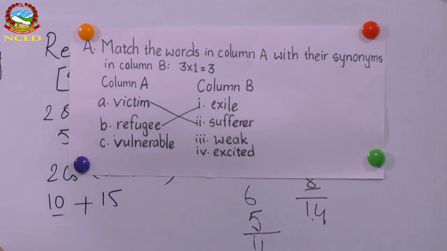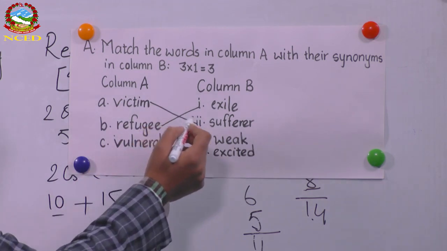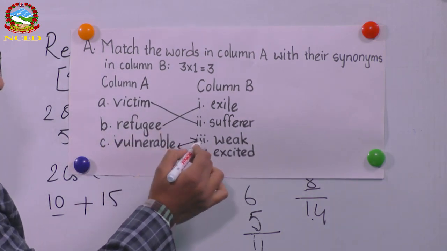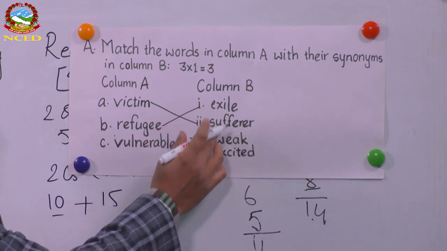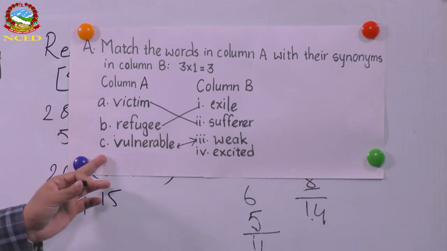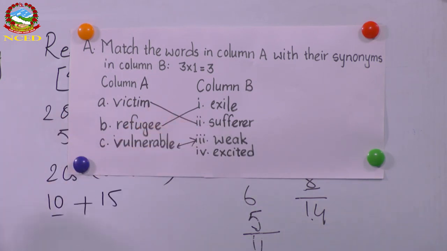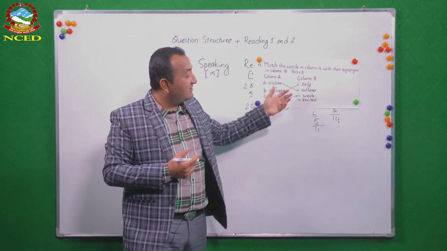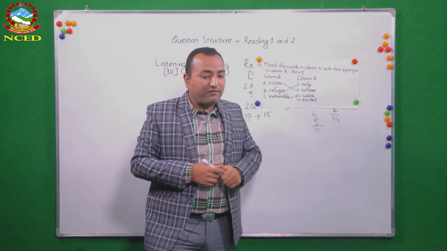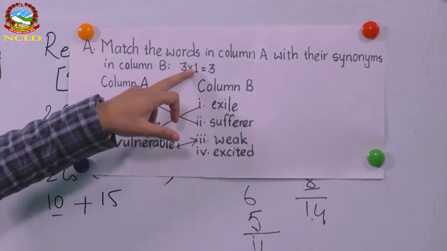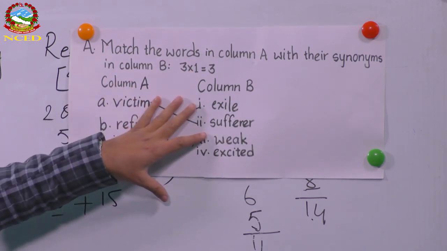Vulnerable is weak. And remember, sometimes there can be more words on side B, or sometimes more on side A than on the other side. This is just done to confuse you, to check whether you have a proper understanding of words or not. So this is how it is checked. This is the first set of answers, for 3 marks, remember. One correct answer will have 3 marks. It's not going to be difficult, I think.